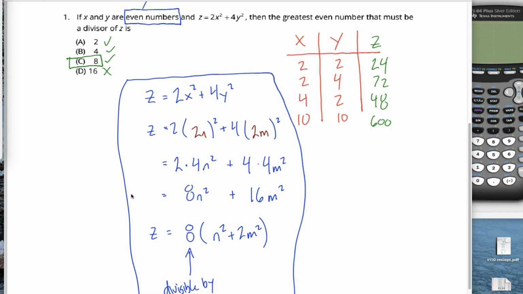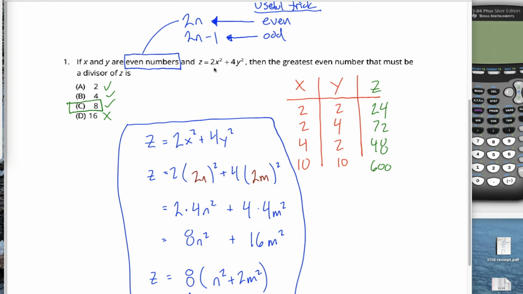If you don't see that, you can come up with an educated guess by just throwing in some arbitrary numbers for x and y. And if you don't like either of those two methods, you can kind of talk yourself into the answer if you recognize that an even number squared has to be divisible by 4. So since x is even, x squared is divisible by 4. And something that's divisible by 4 times 2 is divisible by 8. Similarly, because y is even, y squared is divisible by 4, and something divisible by 4 times 4 is going to be divisible by 16.